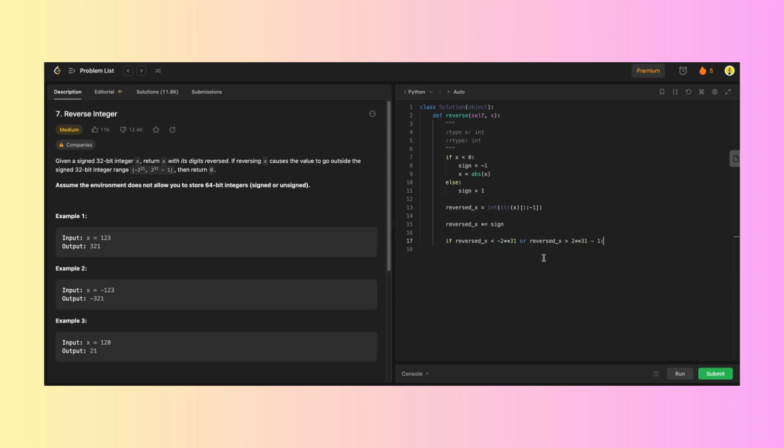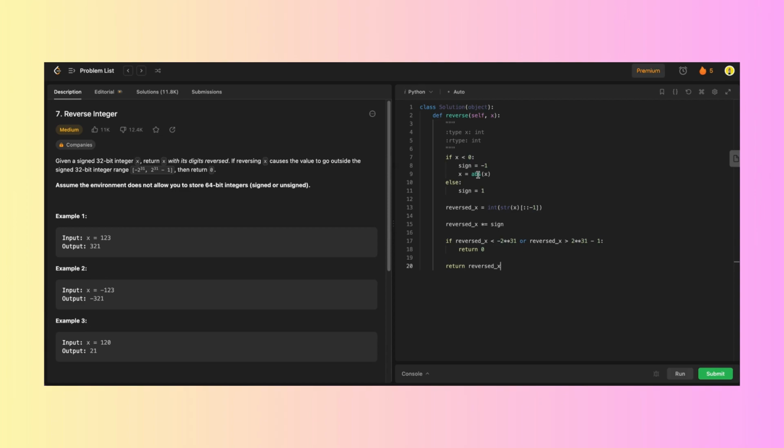So that's to see if the number is a reversed number within the 32-bit integer. And then we're going to say return 0. And then we want to return the reversed x, because we want the reversed number. Okay, so this makes sense, I think.